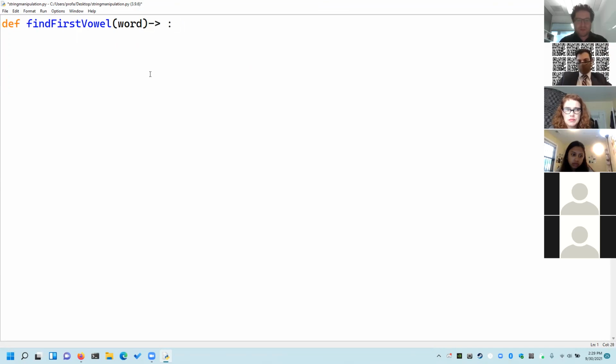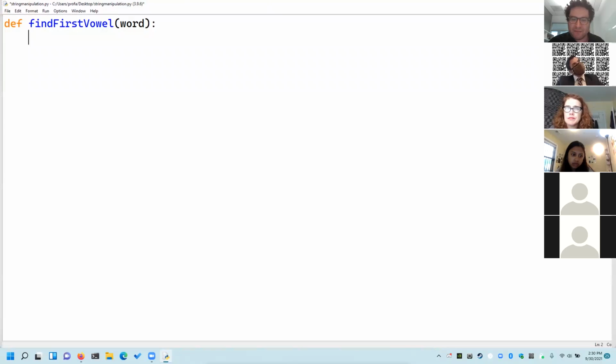Does it support this? Yeah, I could do this and drive you all insane. You can put markers, by the way, to tell you what functions will take in and return, but I'll leave that for another day. So we want to find the first vowel in the word. So why don't I go ahead and give you 5 minutes in breakout rooms to think about how to do that. Sound good?